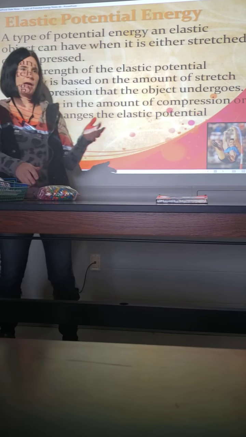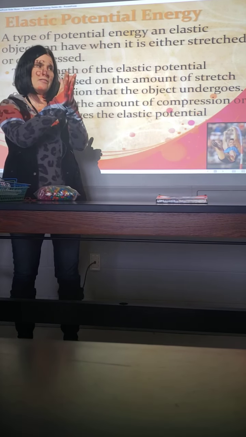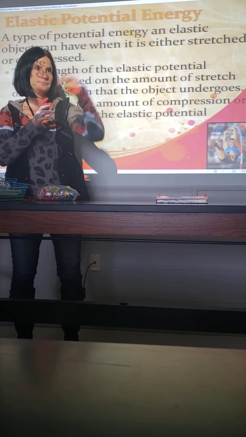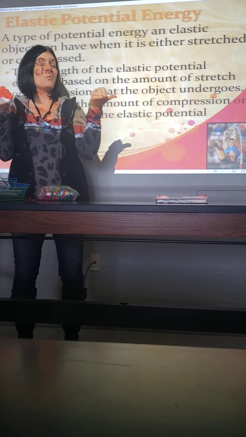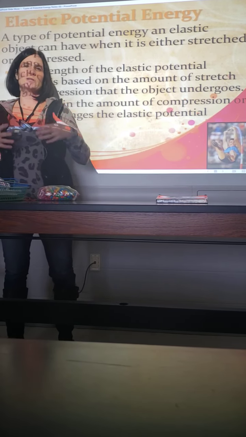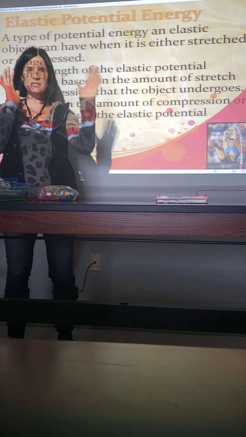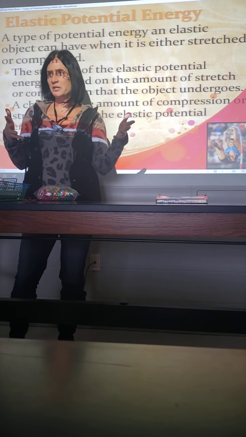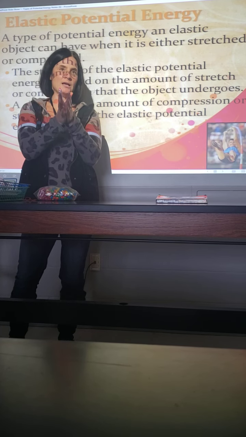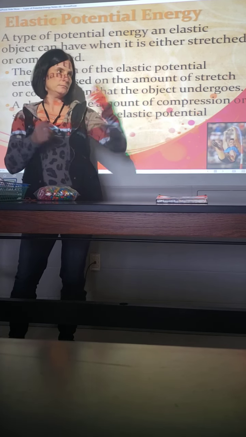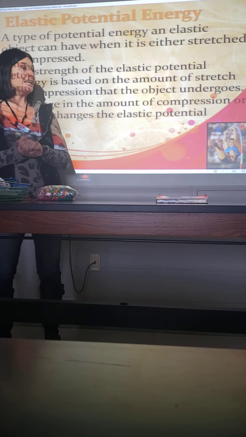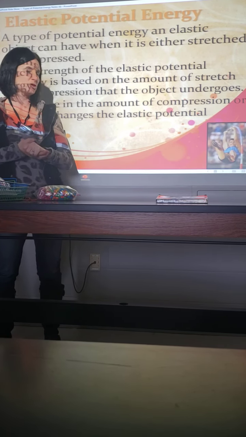If you think of a spring that I push together, what does the spring want to do? It wants to go back out, back to the original. With all of these things, the original is when nothing is being done to it. When that spring is just sitting there, it's not doing anything. But if I compress it together and let go, it's going to jump back. So, is a spring considered elastic? Yeah, it can have elastic potential energy, for sure.